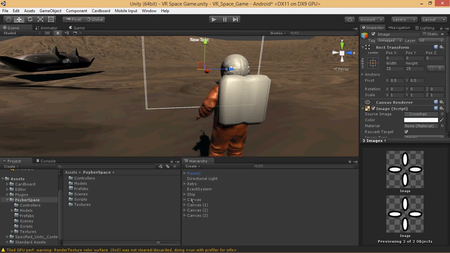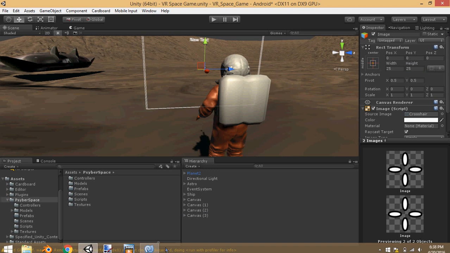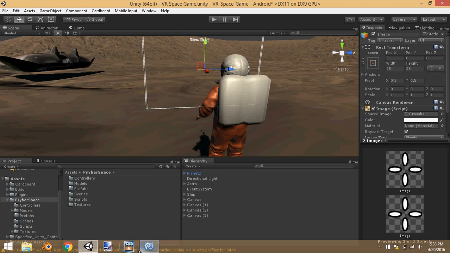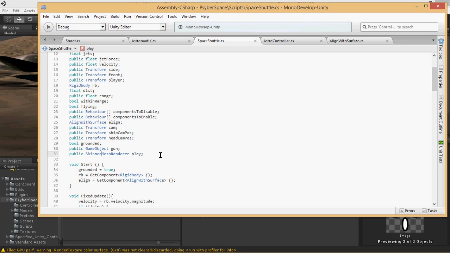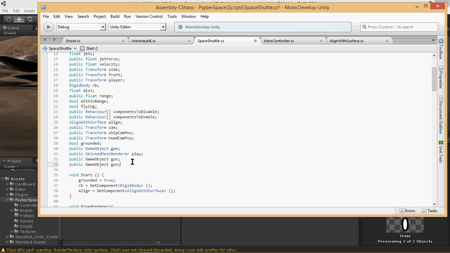And we could probably disable those in the script too, but I'm not going to bother with it right now. Oh yeah, whatever. Let's just put it in there because it's really simple. We'll just get them as game objects here. So just copy that, and we'll put crosshair so we don't get confused for which canvas they are.